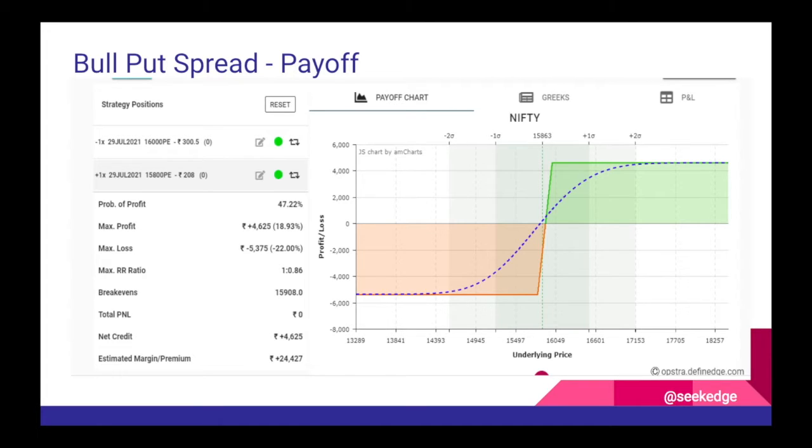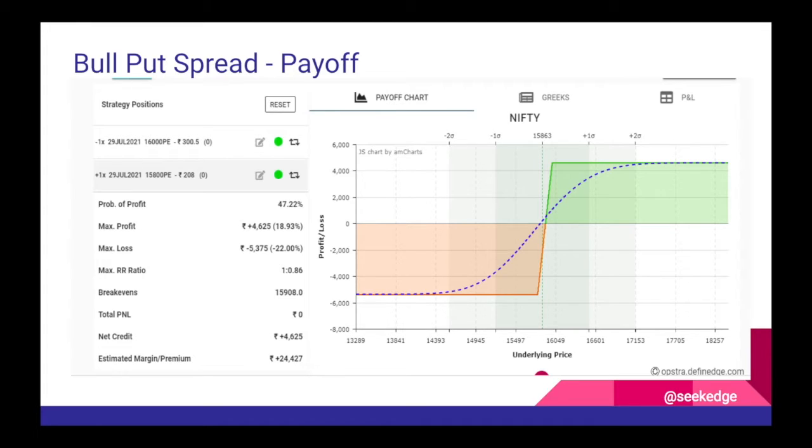Here also you can see all the parameters of probability. There is more or less the same probability of making a profit. The probability of winning, not losing, depends on how much price fluctuation in the premiums can happen from the median. The maximum profit we can see, and we'll see how it is calculated. Then the risk-defined parameters are these: the breakevens, the risk-reward ratio, how much risk we are taking proportionally and how much reward we can get, how much net credit we are getting, and what the estimated margin is. Margin is slightly more here. You can see that 24, while the other one was only 15. It depends on the premium.